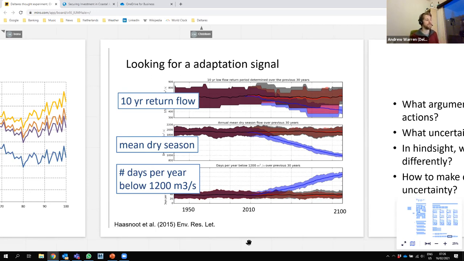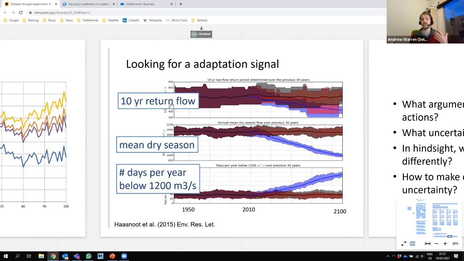So this is some work that my colleague Marjolijn Haasnoot did a few years back, looking at, again, peak discharges in a river very similar to the one that we played in the game, and trying to find out whether we were in a high climate future or a low climate future, and what the impact of that would be on peak discharges. What actually came out of that work was that you shouldn't necessarily be monitoring your peak discharges. So this top graph is the time series for all the potential ensembles that were modeled, right? So that's why there's all these shadings around the lines.